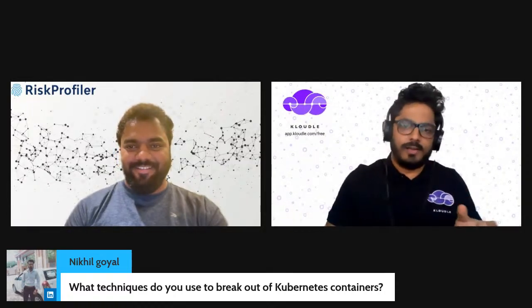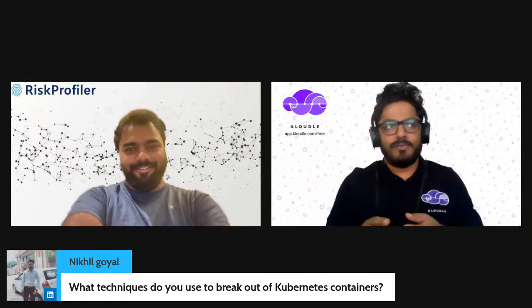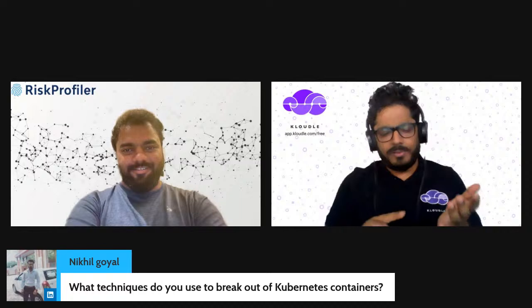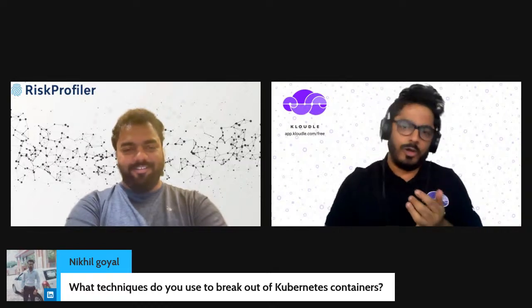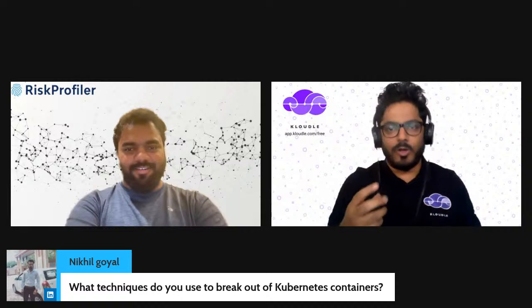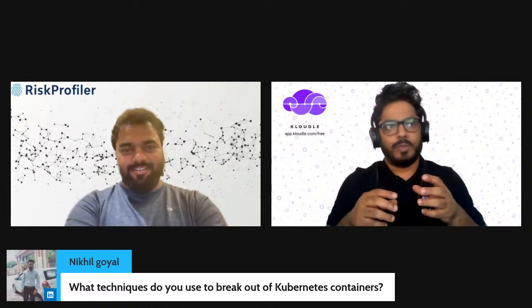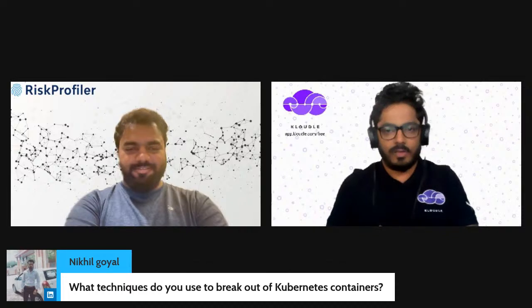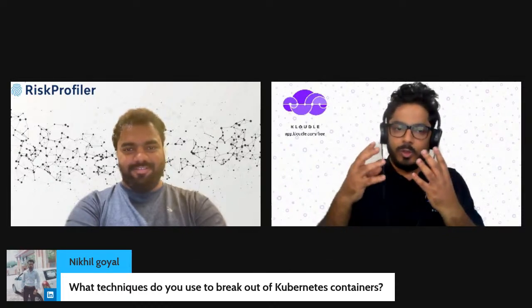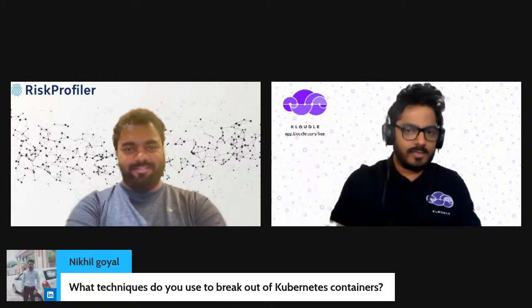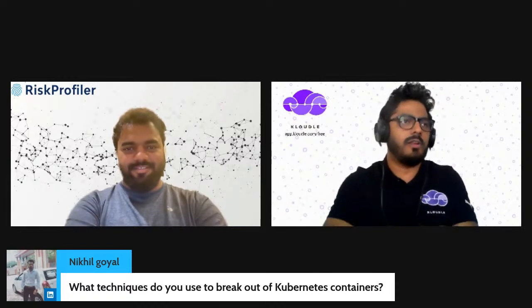Breaking out of Kubernetes containers by concept itself, the idea of escape, there are multiple things. You can either find flaws within, and I'm going from most complex to the least complex, the container environment, the runtime itself. If you have a Docker bug, for example, or a CRI-O bug, you use that to jump out or exec code within the node and then get a shell into the underlying node that's running your container.